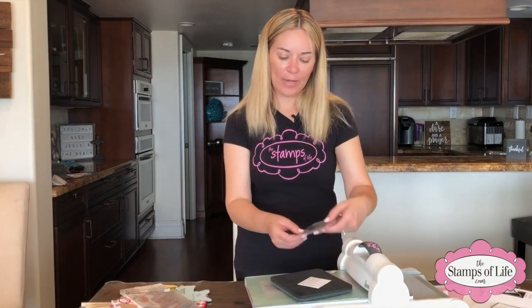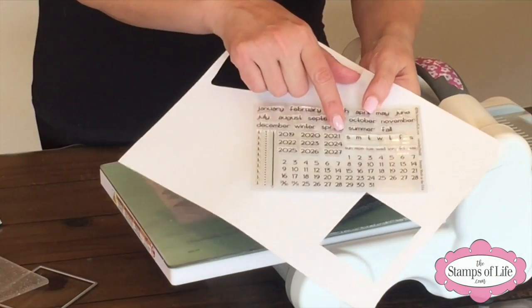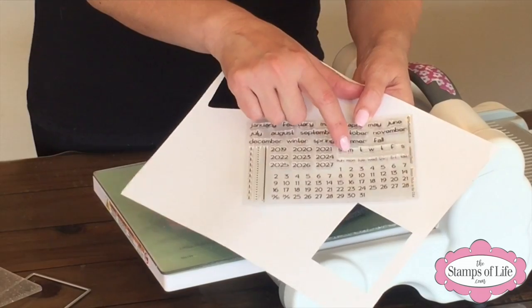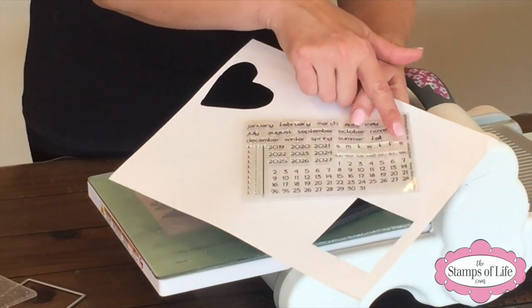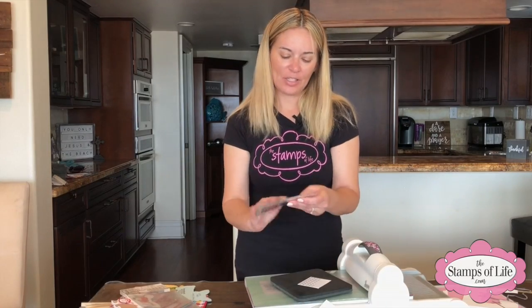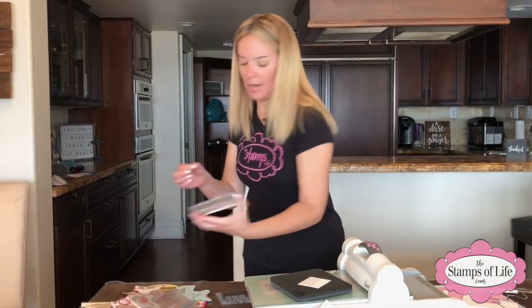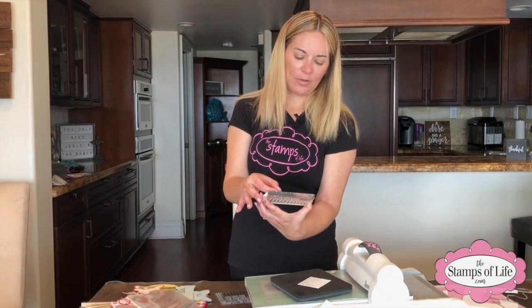stamp the other part. So now for my days of the week, I have that just SMTWTFS, or I have Sun, Mon, Tue, Wed. Okay, so let's use this one. And I'm gonna grab this, and I'm gonna grab this. I'm just gonna lay it on the other side.